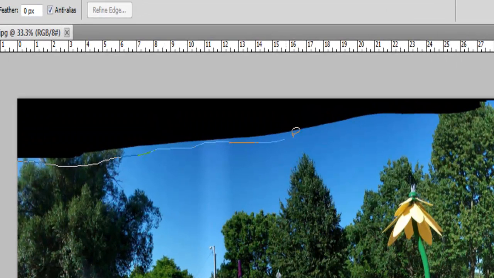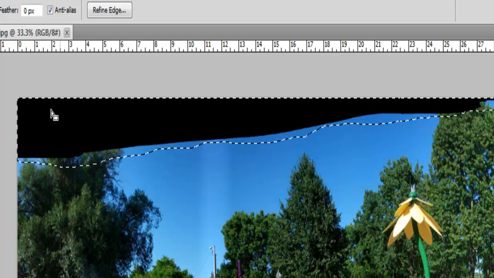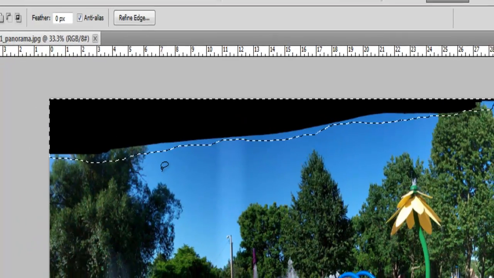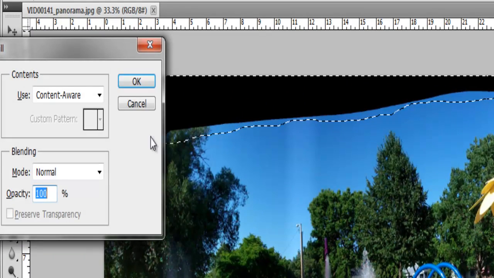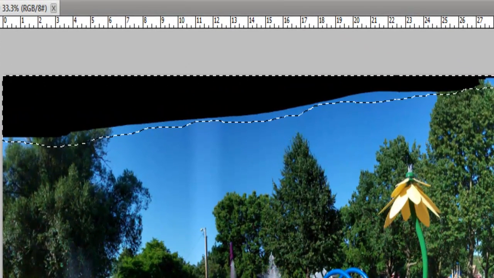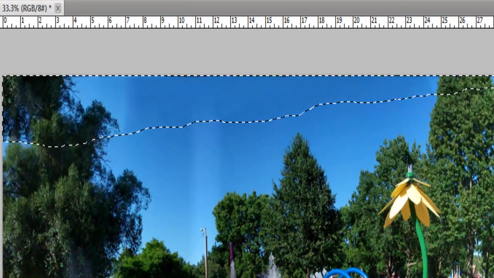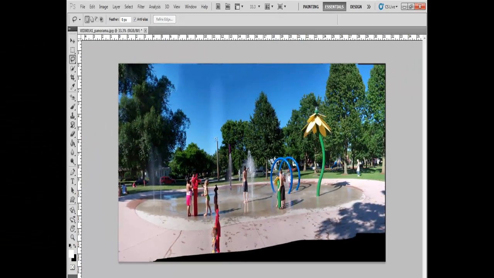highlight this area, show a little bit of the picture, and just have that black filled in with the picture. So I'll hit Shift F5, content aware, hit OK, and you're going to see that black dead wasted space turn into a photograph, so you're not losing the scene. It looks maybe a little bit bizarre for the very alert eye, but most people aren't that observant. They're not going to notice this at all.